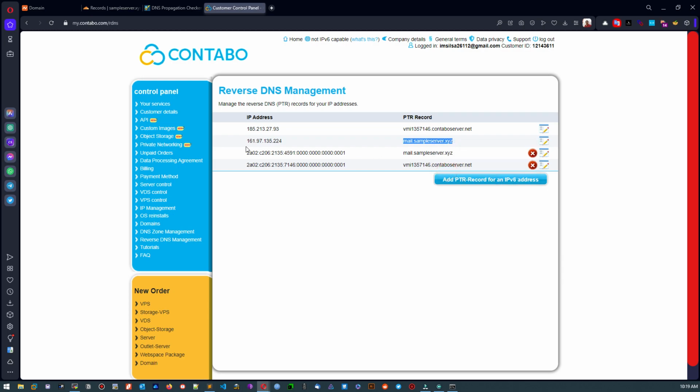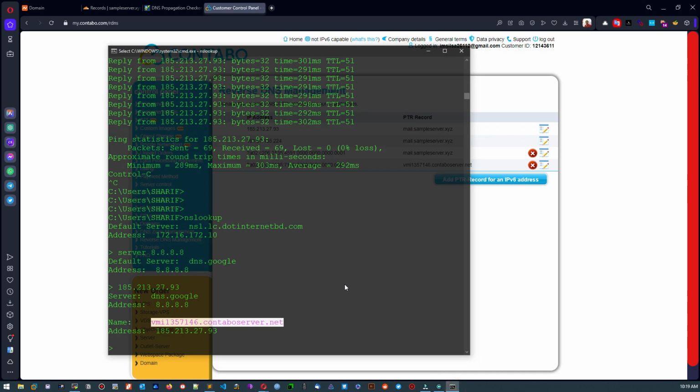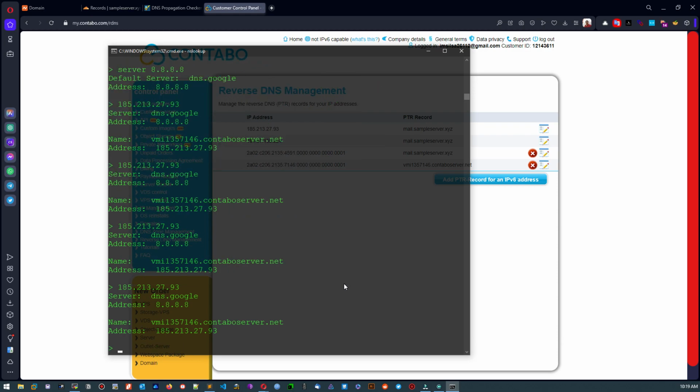But what about the PTR record? What is the use of this PTR record? The PTR record is for kind of security purposes. So imagine when your server is sending mail to another server, what happens? Your server establishes a connection to another server or a remote server. They exchange greetings. During the exchange of the greetings, the remote server at first sees the IP address. Okay, the IP address is 27.93.